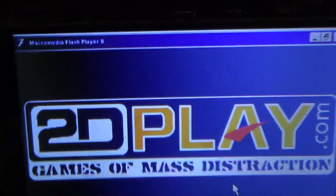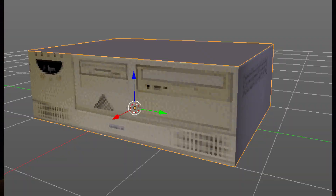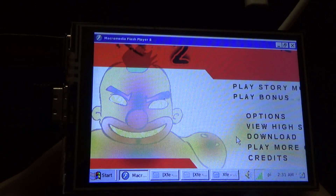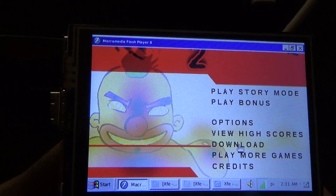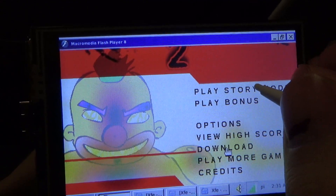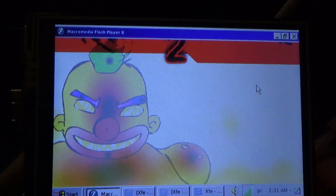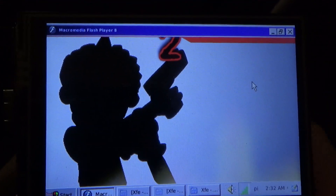Clown Killer 2 is running exactly how I used to play it on my old Pentium 2 computer. I had that computer from about 2002 to 2008, until I finally got something newer. That's when I actually started to properly use the internet, instead of having to go through my parents' computer, put something on a floppy or CD, and transfer it over.